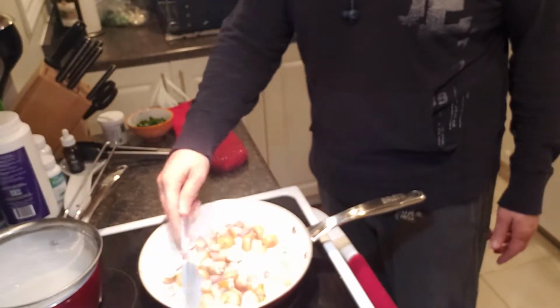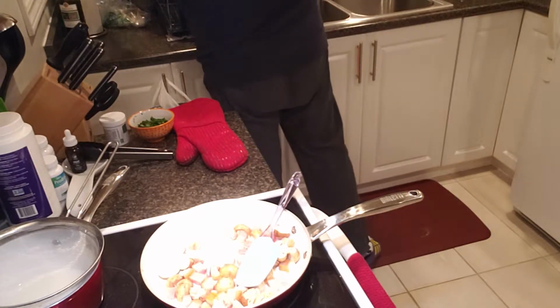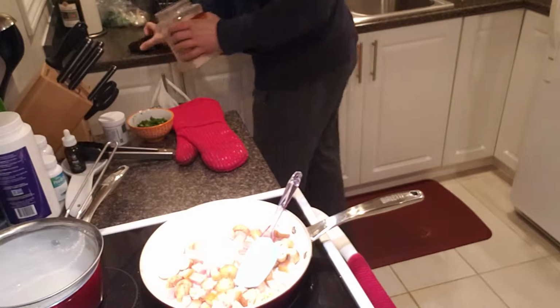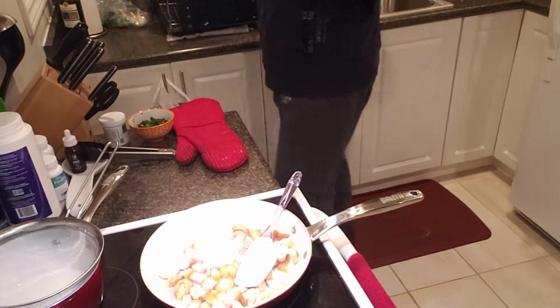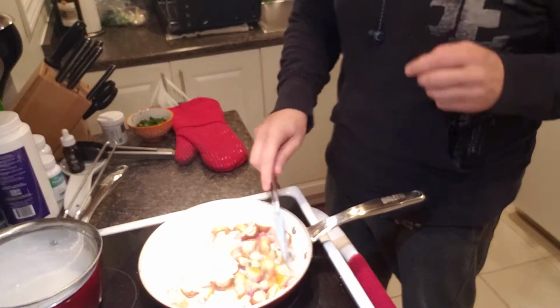Okay, so now as these are nice and starting to get clear, now you want to add the mushrooms in there, okay, cook these off for about 10 minutes or so, then maybe less. We're going to add a little bit of salt. Just a little pinch. That's it. Even though the pancetta is salty, you're not going to taste it being salty because the ribs will take the salt away.